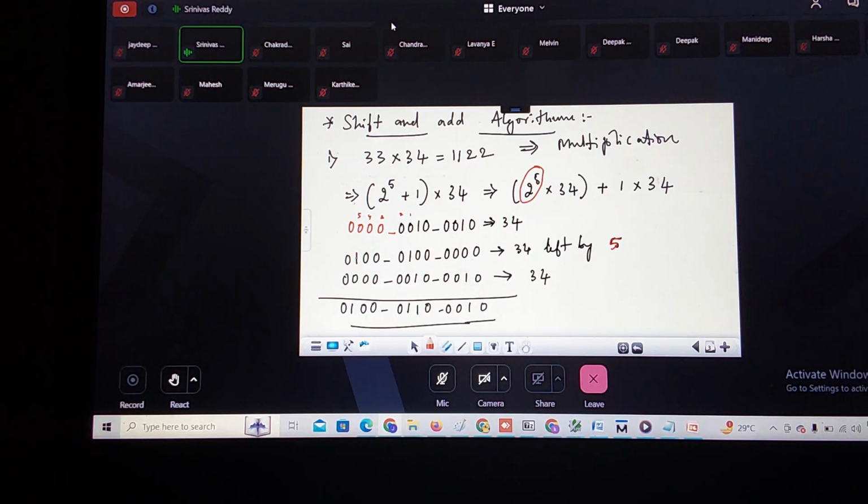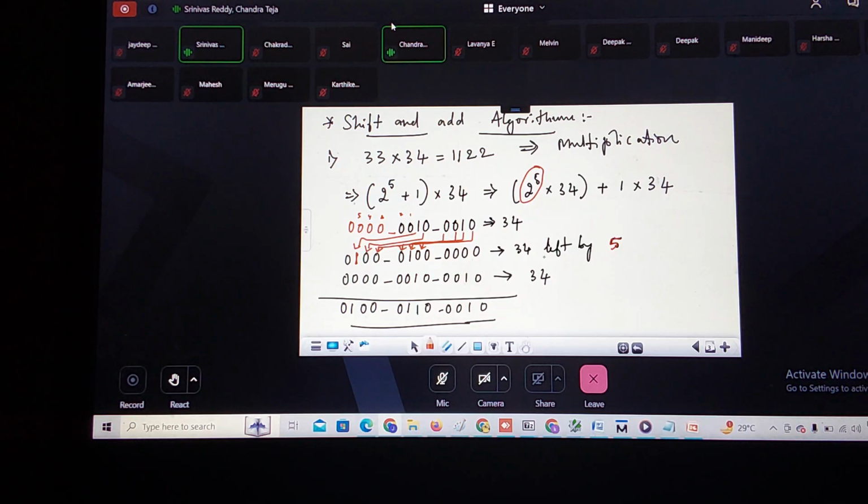Now this one will be coming here. Correct. Again this 0 shifts here. This 0 is shifted here. This 0 shifts here. This one will be shifted here. This 0 will be shifted here. The remaining 5 bits are filled with zeros. For readability purposes, I'm taking all 4 bits.